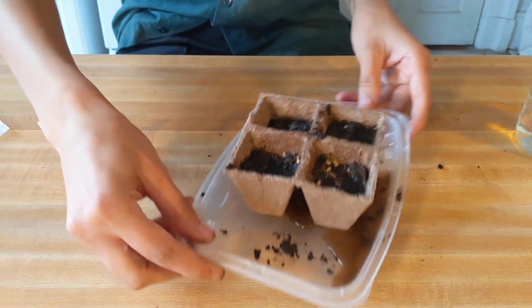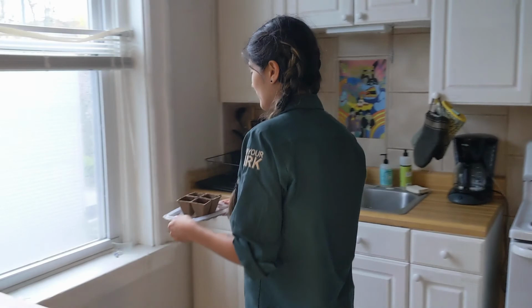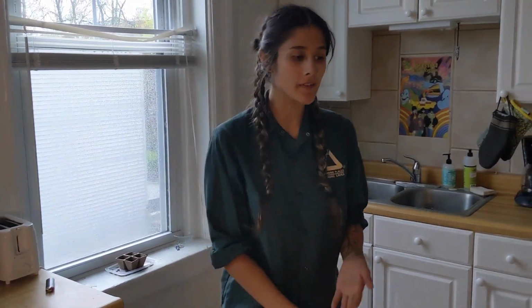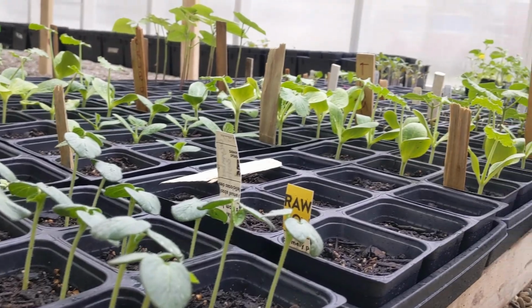The final step is to put it in a sunny window. I have a beautiful south-facing window that I'll put mine into. In no time, you'll have beautiful native flowering species growing in your own home. The seeds will need to be watered 2 to 3 times a week, or when the top of the soil gets dry.